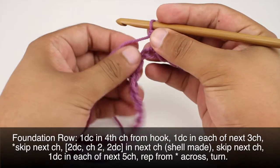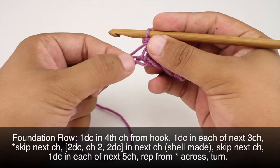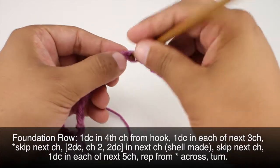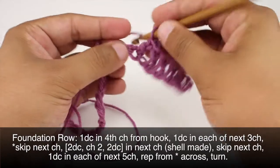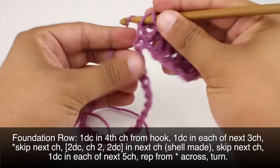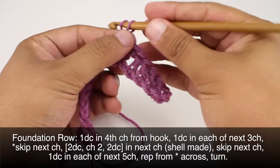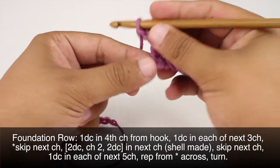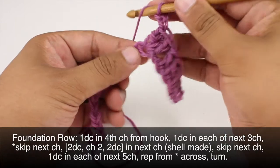Okay, and then we are going to start our repeat by skipping the next chain. That's this one right here. And we will do two double crochets into the chain after that. Then we are going to chain two. And do another two double crochets into that same stitch.